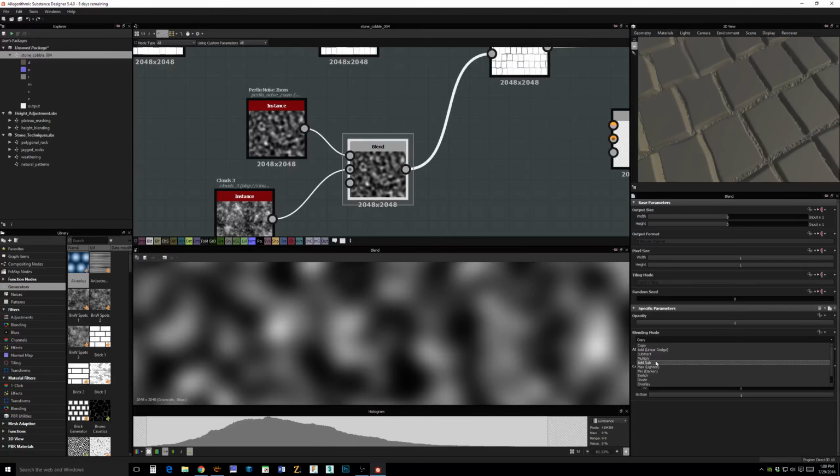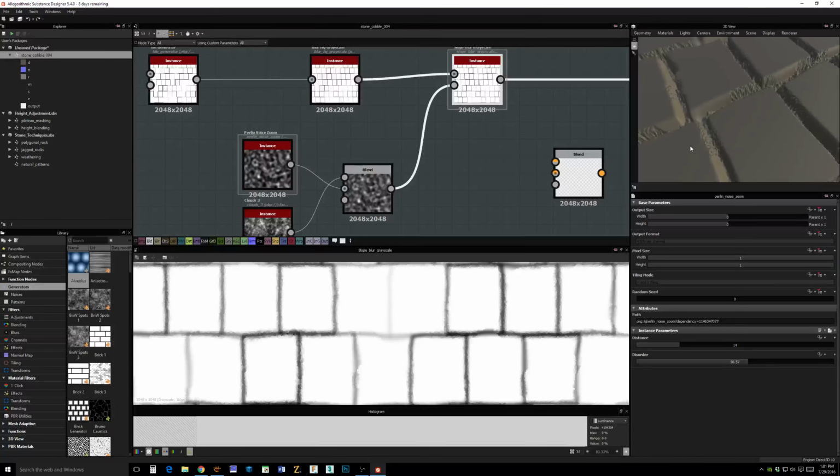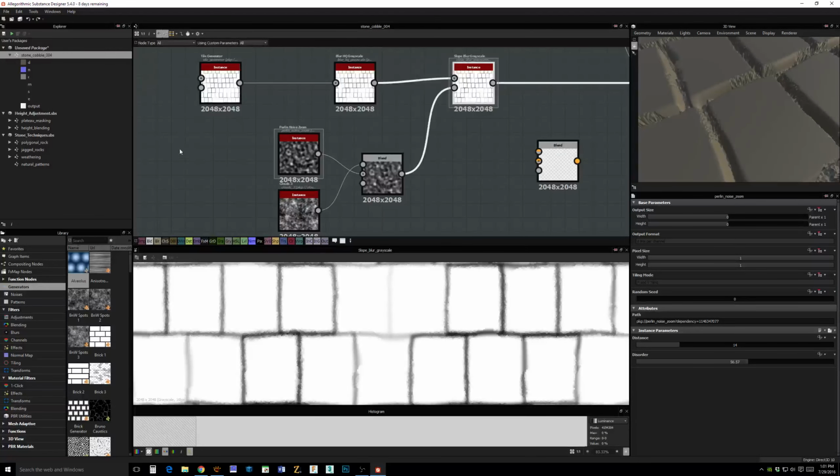And by adjusting the opacity like so, reverse this, I can reduce the effect of it. Again, this is not really what I want, but it just illustrates the point. And by carefully layering this noise on the edge and then masking out the edges, I can get a very controlled, pretty realistic looking crackling.